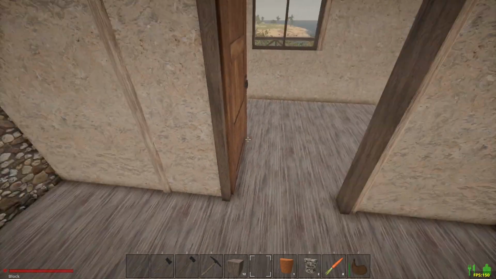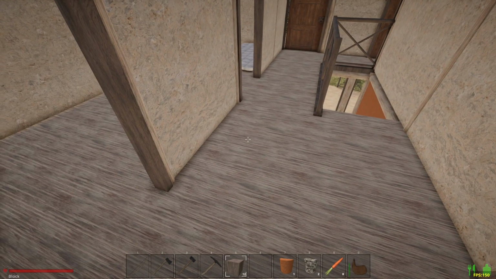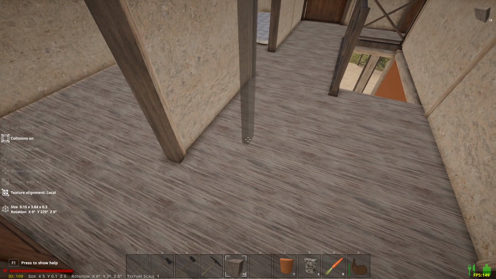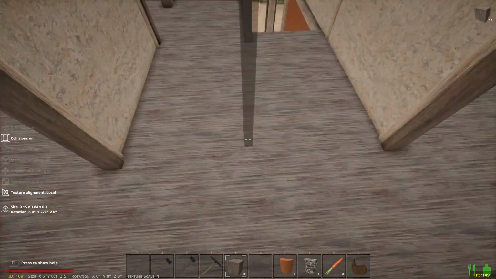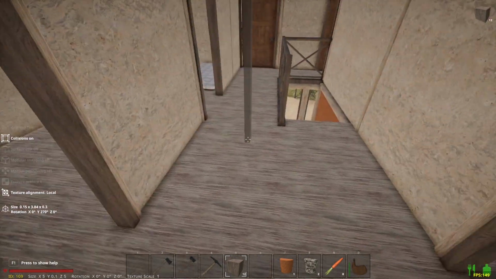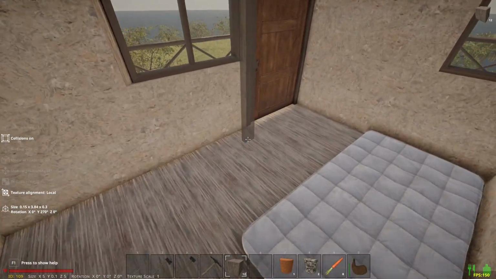I'm gonna give that some more thought. But in the meantime, I can make a bed. Let's use this wood here. And you're gonna make a small one.